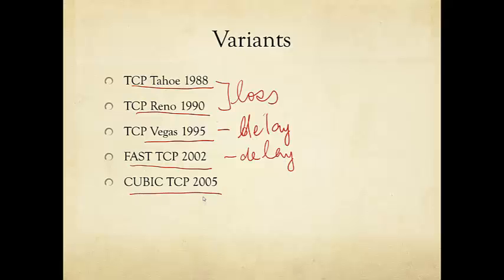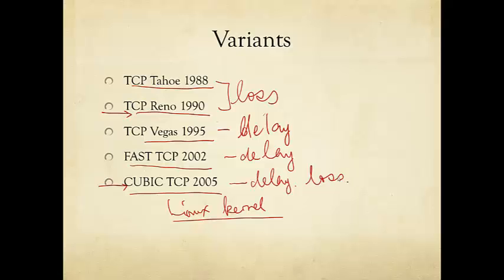Several years later, another TCP variant called Cubic was developed, and a year later it got into the standardization of the Linux kernel. So at this point, for example, a lot of the Windows TCP are still based on Reno, but for Linux-based TCP, the default is Cubic, which uses a combination of delay and loss as the congestion signal. Okay, so last time we checked, about 40% of the server-generated internet traffic uses Cubic, for example.